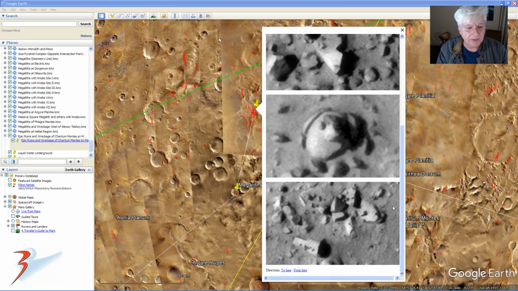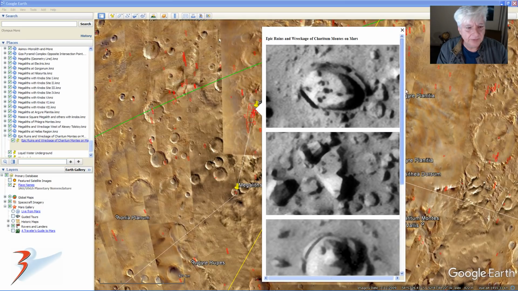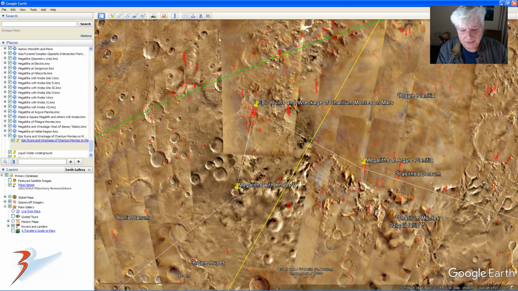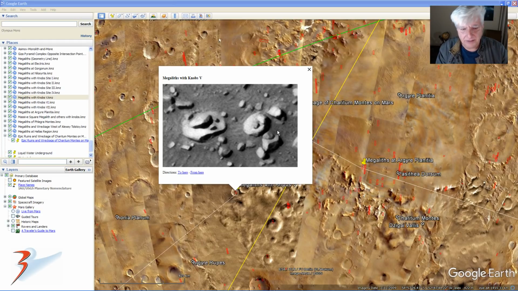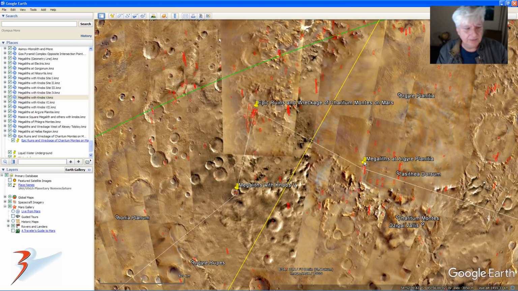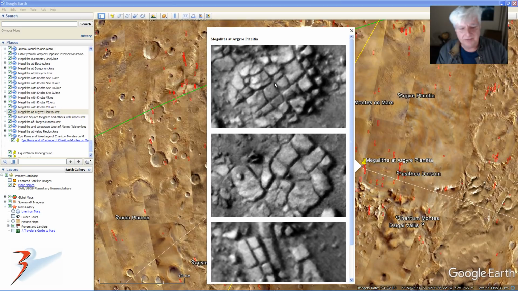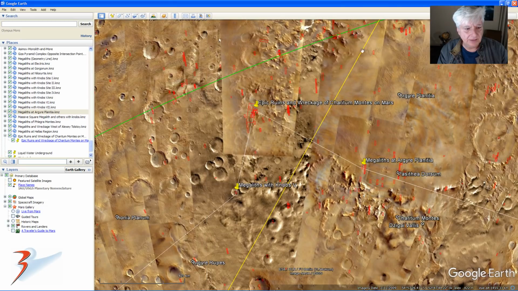These were two anomalies I showed in part 1. Just for reference, this is the area where I found more of these disc-like objects, and here in Argyre I found more foundations or walls or buildings.